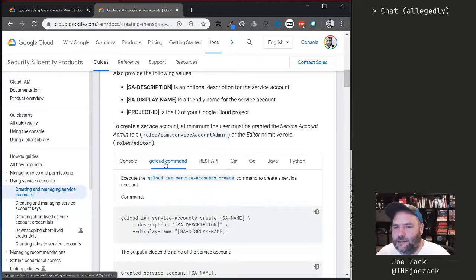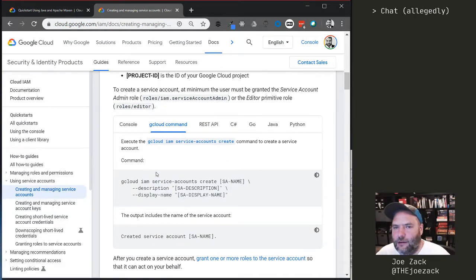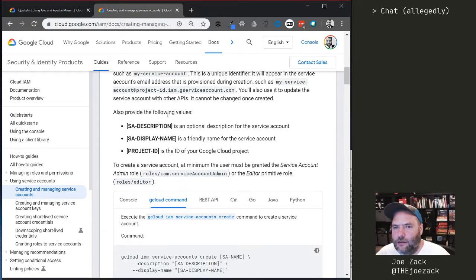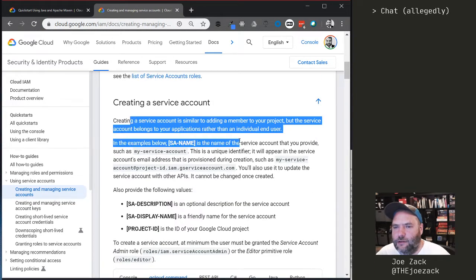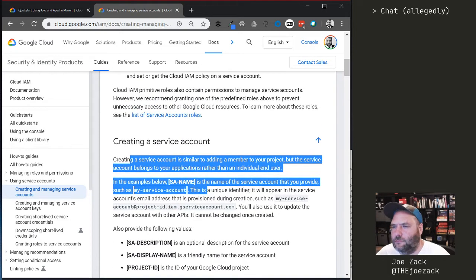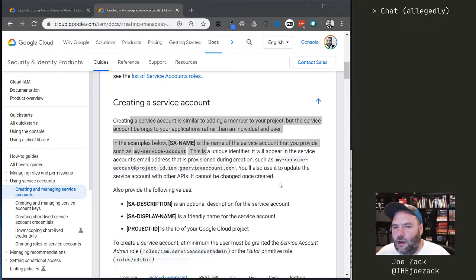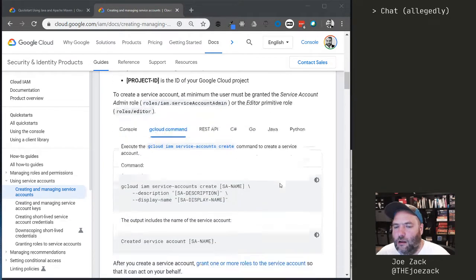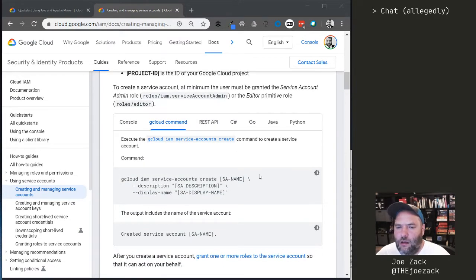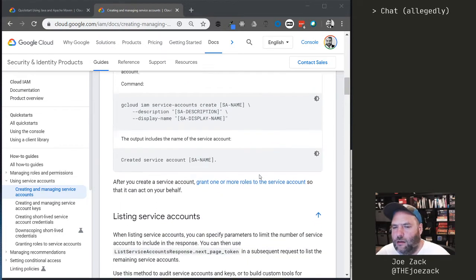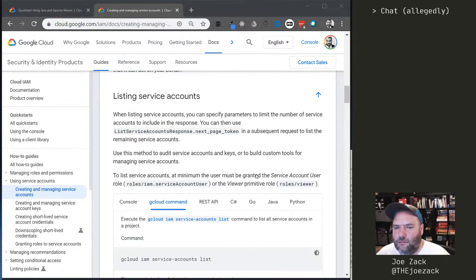CLI is actually really consistent and good for gcloud. Did it really just tell me to do it via CLI? There's nowhere to do it in the console? That cannot be right. Is that right?